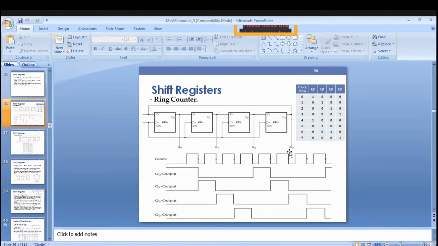Q0, Q1, Q2, Q3 are outputs. As the clock pulses keep changing, based on that it will generate the output for Q0, Q1, Q2, Q3. In the lab experiment, I will show you how the ring counter is performed continuously using D flip-flops.